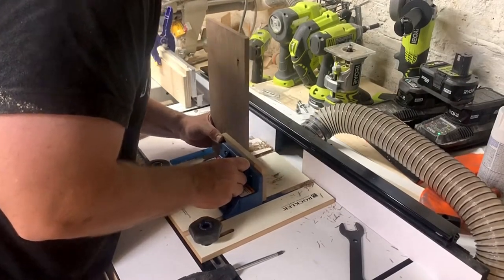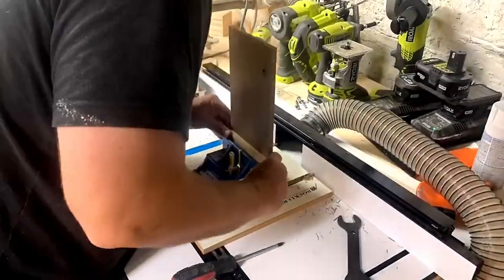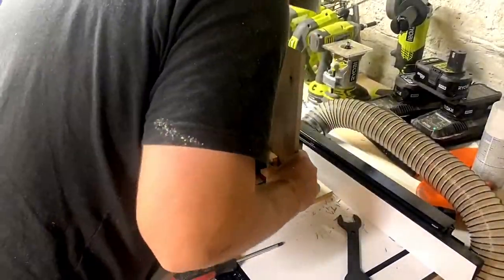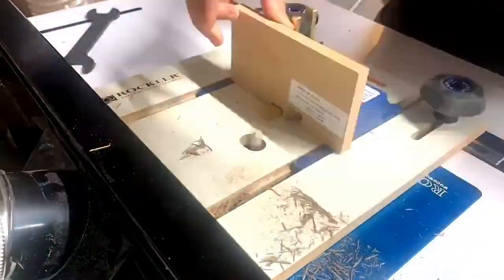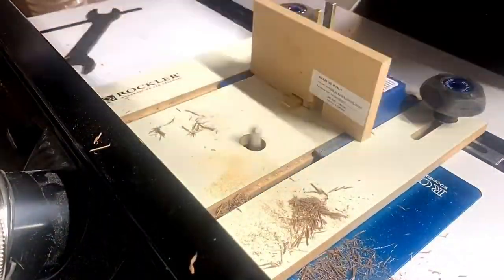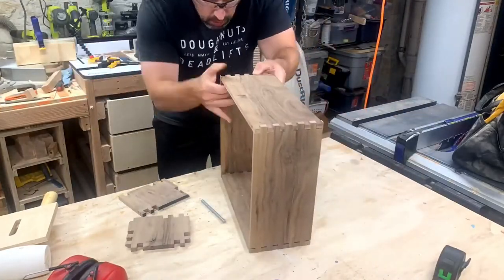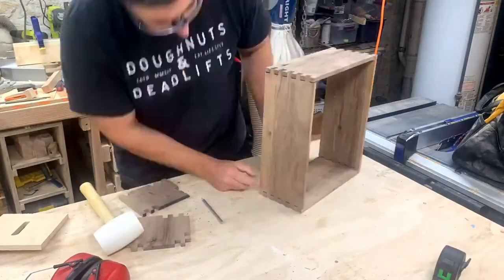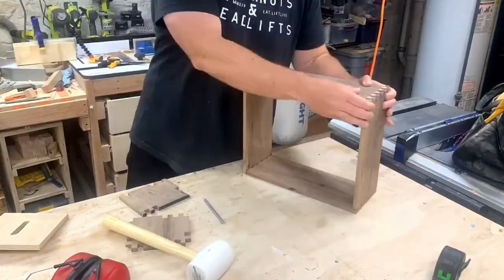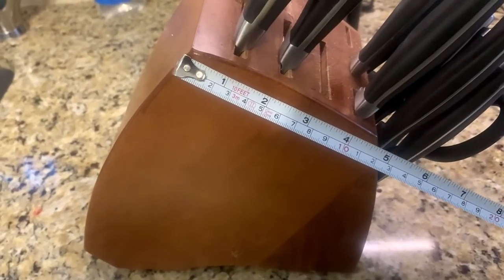When I bought my router table, I also bought this box joint jig from Rockler. The only thing I've made with it so far is this walnut box. Thankfully my first time went well and I didn't waste a bunch of walnut. I thought I would use it much more than I have, but then life got busy. Recently I decided I needed to use it, and I've been wanting to make a knife holder, so in this video I'm going to use it to make an open-air box joint knife holder.